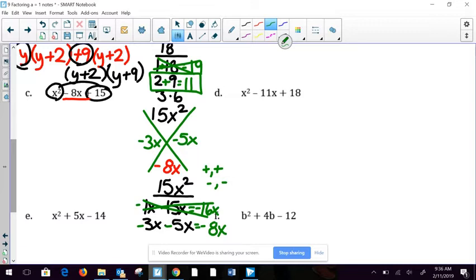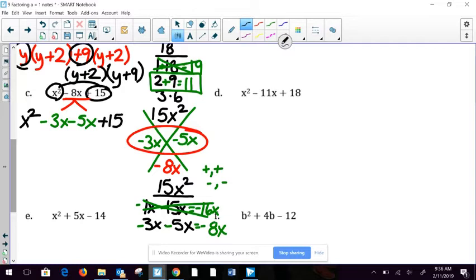Now I take those and bring it back to my problem. Remember that x squared, I'm going to write it down. But instead of saying negative 8x, I'm going to say those two numbers that combine together to give me negative 8. So minus 3x minus 5x. And then finally in the end, I have a positive 15. Great job. Now that I have this set up, I can jump straight to the underline squiggles, the grouping.